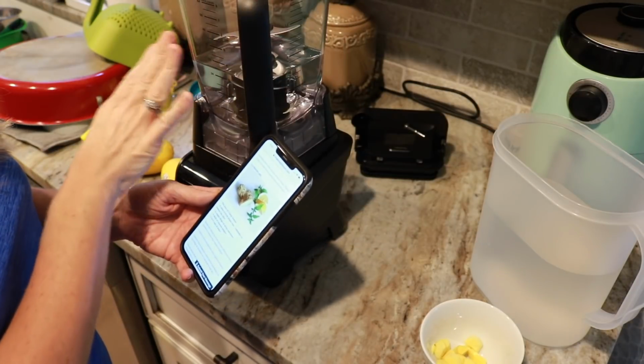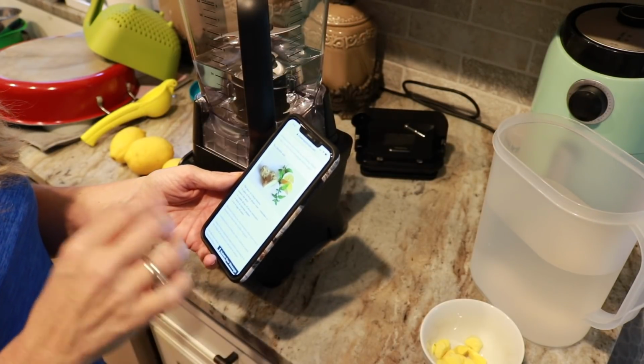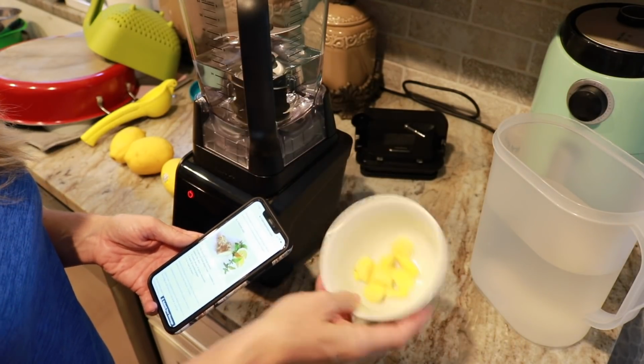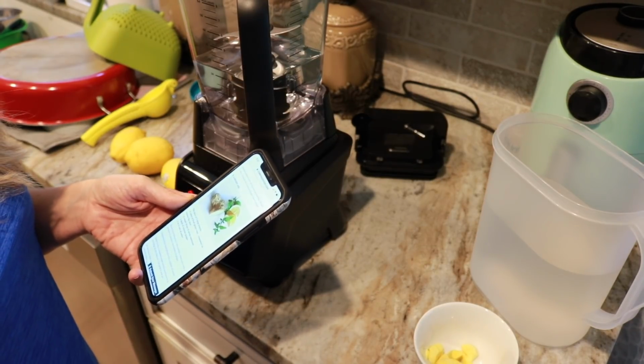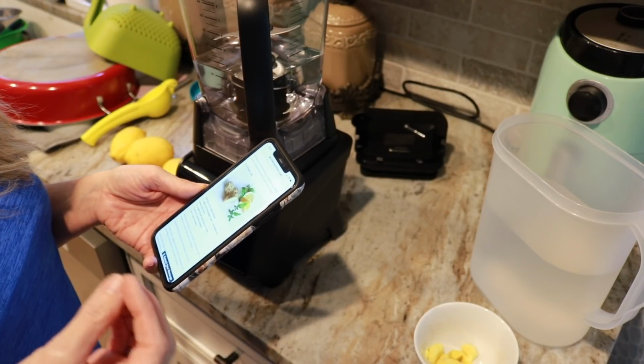This is going to make like a concentrated version, and I'm going to strain it into the plain water in there. So it calls for a few pieces of fresh ginger, which I have peeled and cut up, and then a couple of drops of stevia, which I don't have, so I'm just going to leave that out. Normally I just drink plain lemon water anyway. This is just to give it a little bit of extra something.